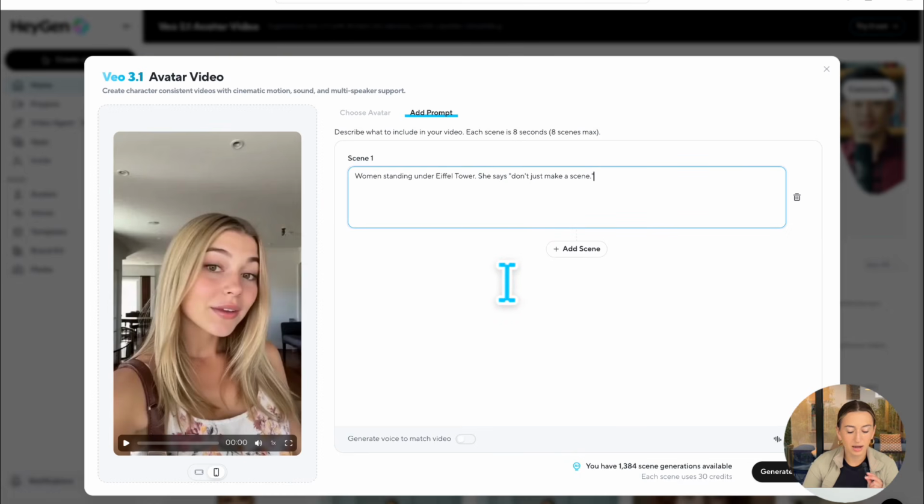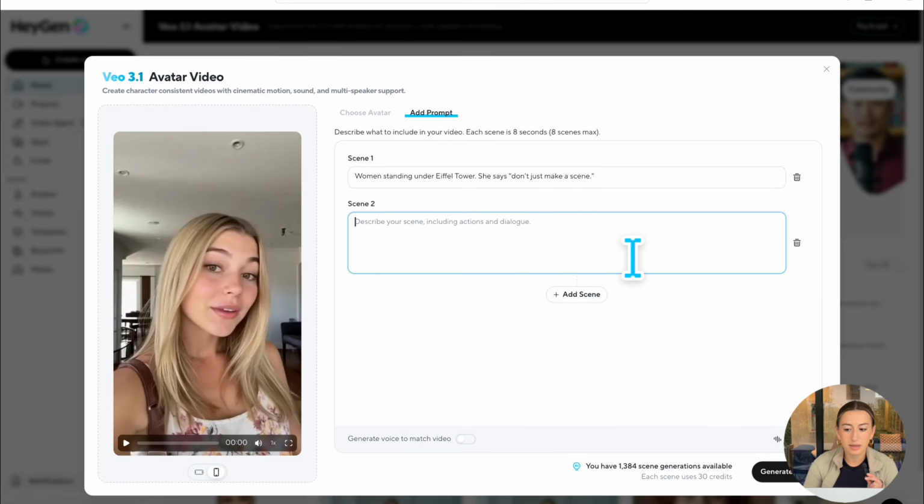Now, in order to add our second scene, we're just going to select this Add Scene button down here. Now, if, for example, this was an accident, you didn't want to add another scene, you could just hit this trash can. That's not the case, so I want to have a second scene here. So now, for the second part, I want her to say, "Free your story," and I want her to turn around, walk away from the Eiffel Tower, and I want the Eiffel Tower to light up and fireworks to go in the sky.